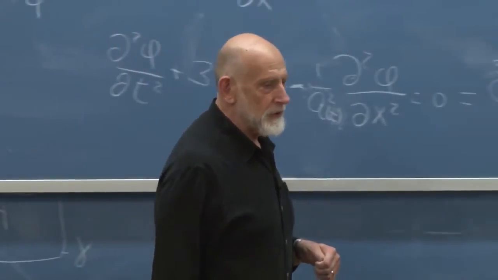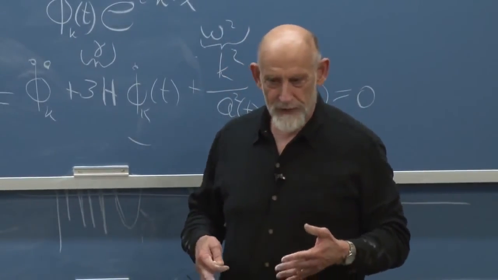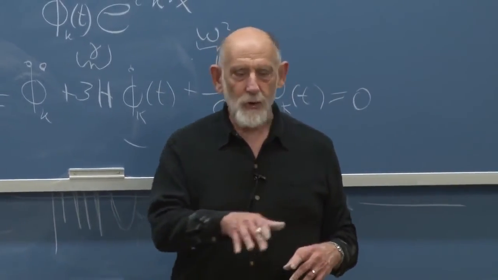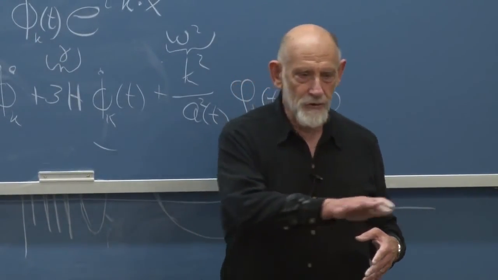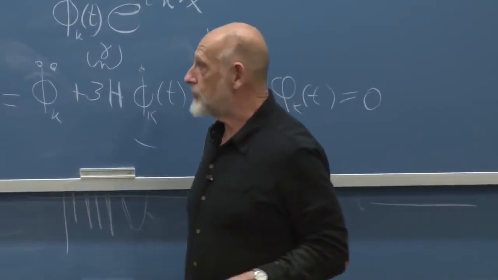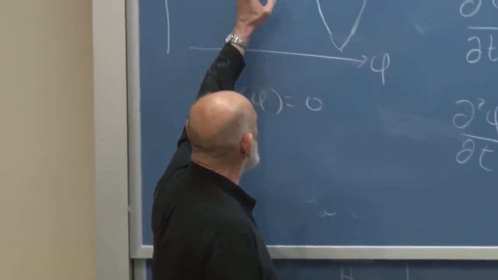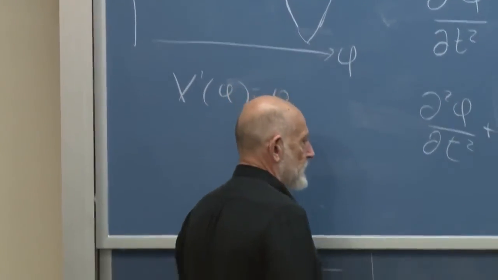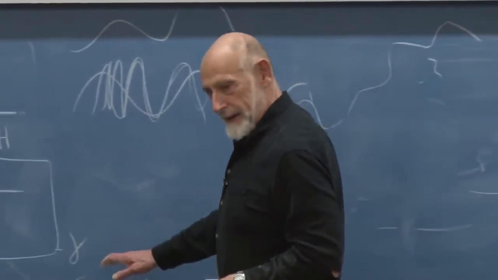Now, none of this fluctuation is very strong, in fact. It's all quantum mechanical in nature. That means it has h-bars in front of it. It's a tiny effect. In itself, the energy stored in these waves is not enough to explain the variations in energy density across the universe. Something else is going on. I think we have time to just barely finish this discussion. What's going on has to do with what happens as you slide down there and go over the edge. So let's talk about what happens when you slide down and go over the edge, and something rather dramatic actually happens.